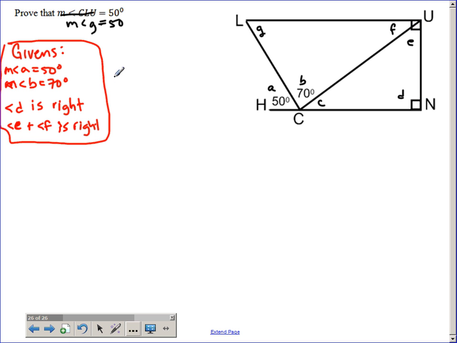Now, before I jump into my proof, I think I need to take advantage of this. In fact, you heard me slip a couple times already. If it's going to be an angle measurement, and in the end I have to find an angle measurement, let's convert these right angles to angle measurements. The measurement of angle D is going to be 90 degrees. And if I take the measurement of angle E plus the measurement of angle F, that's also going to be 90 degrees. That's from the definition of a right angle.